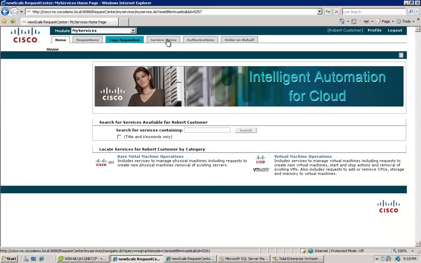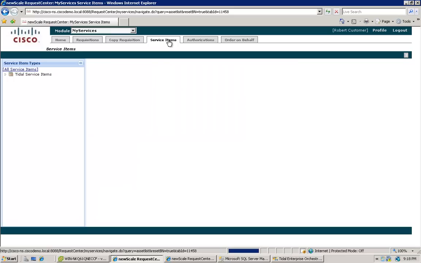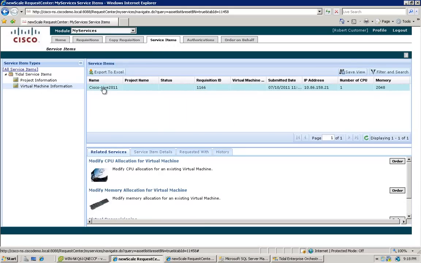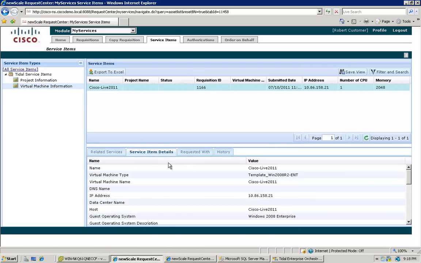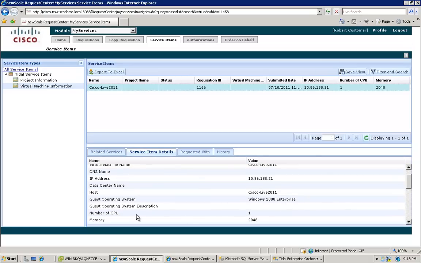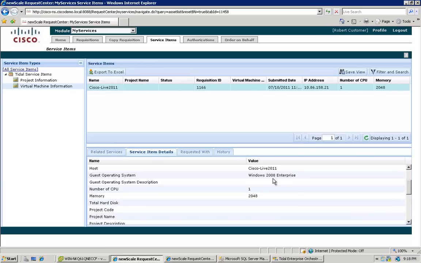So under the service that he has requested, on the virtual machine, he has a Cisco Live 2008. If I come into the details, I can see it's a Windows 2008 Enterprise, 1 CPU and 2 gig of memory.